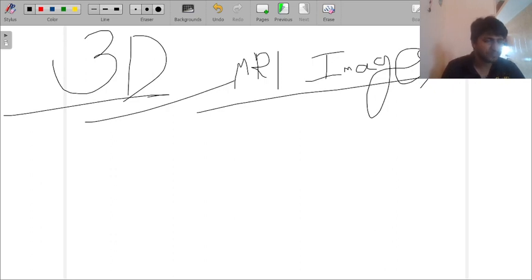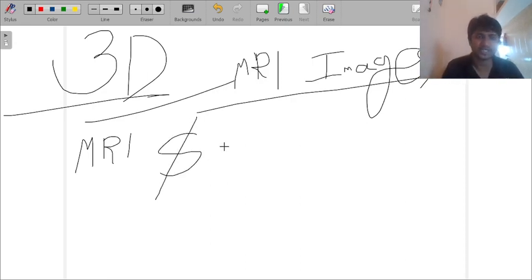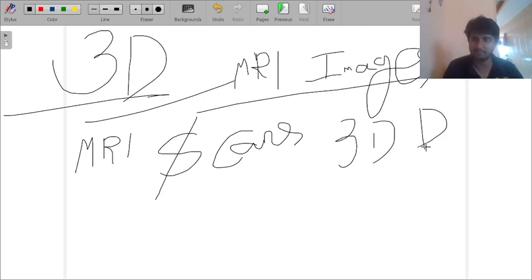All right. So medical imaging, such as MRI scans, contains three-dimensional data, right? A doctor will be able to understand this use case in greater detail. In this channel, anyone who wants to understand: the scans contain three-dimensional data, 3D data.